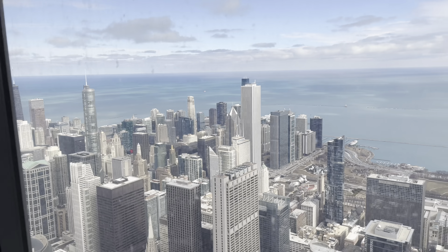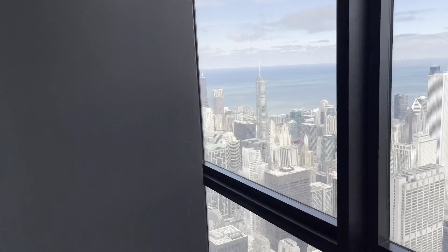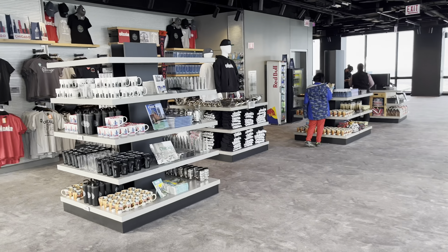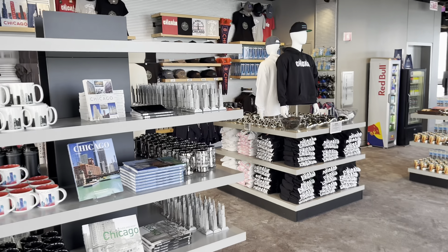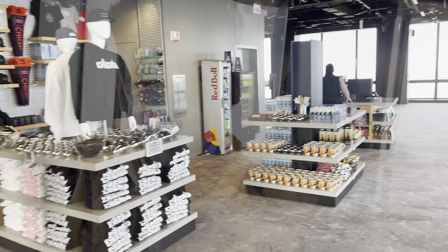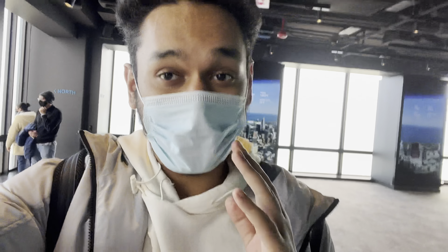I am at the top of the observatory and I'm going to the ledge now — the part where the glass comes out. But you have to see this view. Just look at the beautiful water behind me. This full city of Chicago is really well made, it's beautiful. Such a beautiful place guys, just have a look.